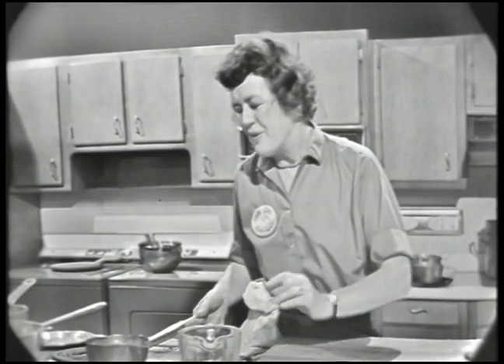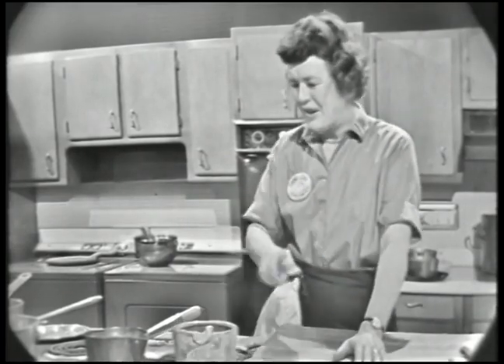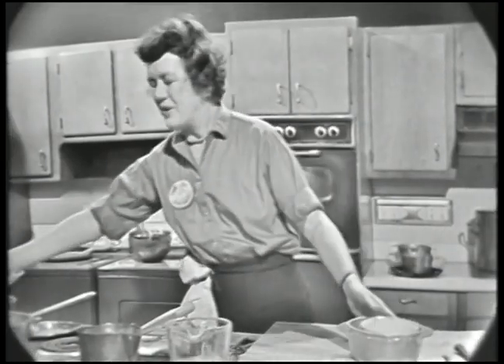Because after it's boiled for a little while, you will notice the bubbles are fairly large, but they aren't sort of thick, syrupy bubbles. But as soon as you see the bubbles begin to look syrupy, you want to watch out. And so while that's cooking a little bit more, we will discuss the kind of molds that you can use.